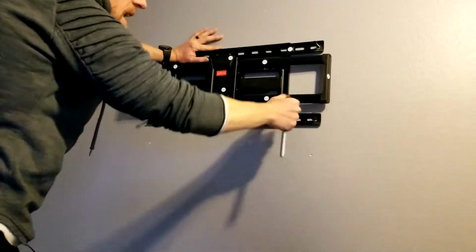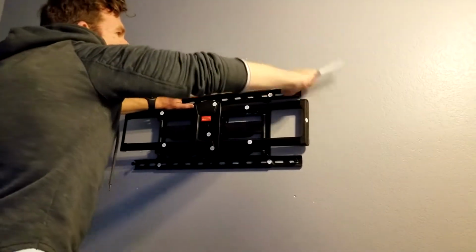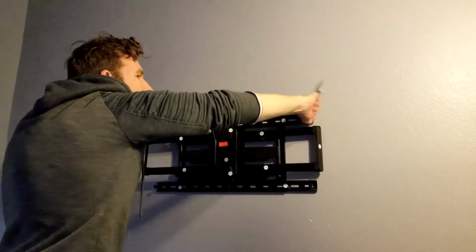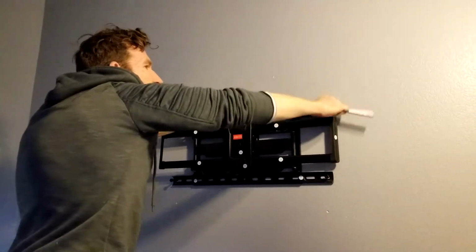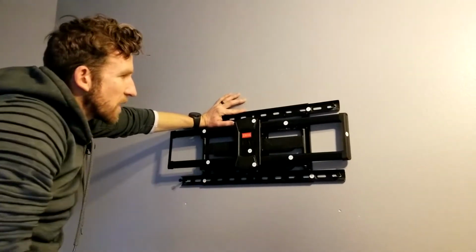And so after you wrench these in nice and tight, we're gonna do those all 4 here. Again, size 13 mil. Then what that's gonna do obviously is be nice and tight into the studs. And then we're gonna go ahead and put on our brackets on the back of the television. And this is gonna look great.